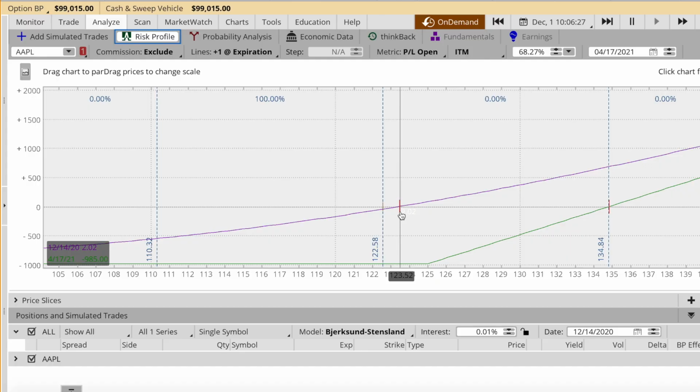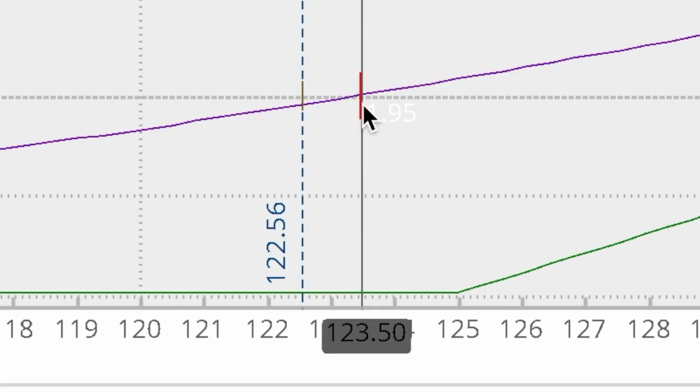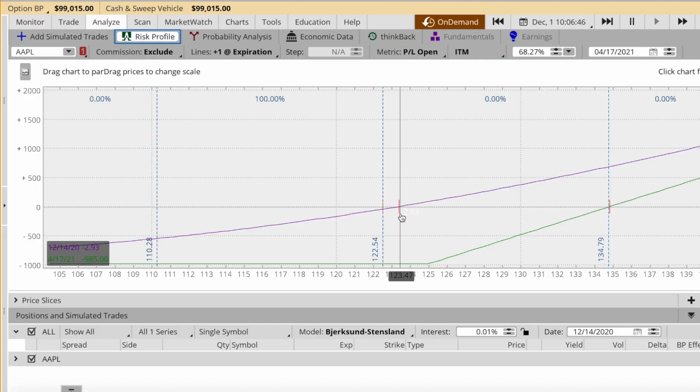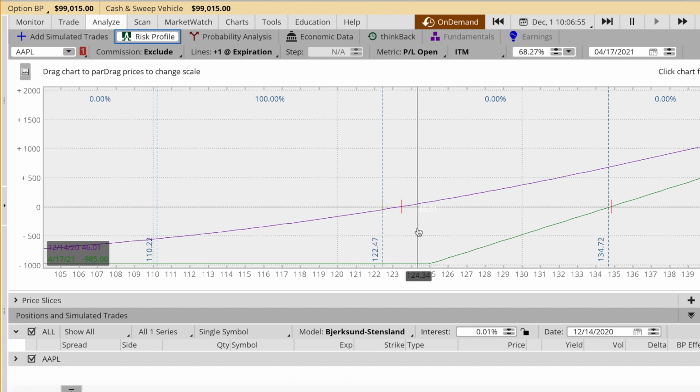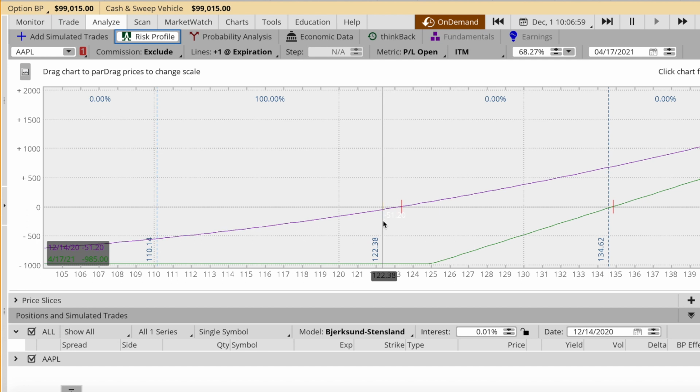And this red line right here is our break-even price for what we need to not be losing money on this position. Now, it hasn't been very long, but the price of Apple has gone down since I bought it already in this play account. So it needs to go up to 123.47 for me to not lose money as of today. Right now we are down, if we hover over here, you can see the $51.20. We have lost $51 as of right now.